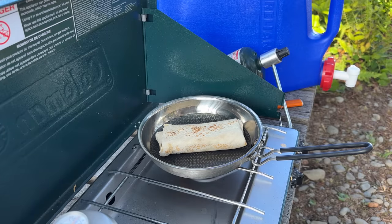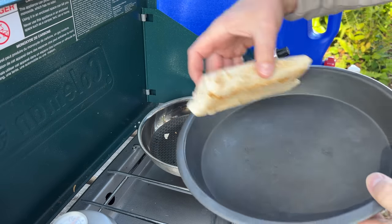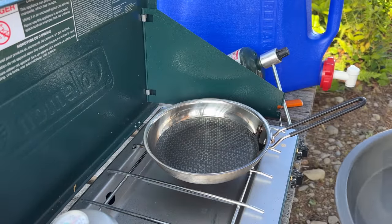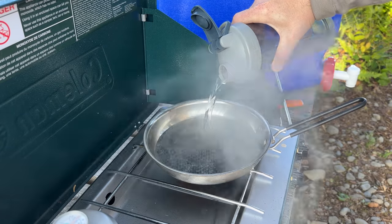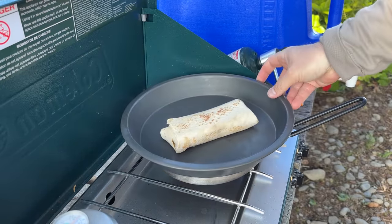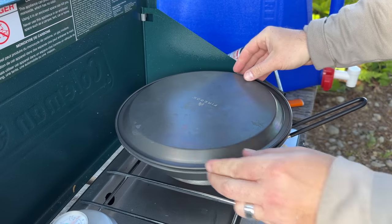All right, so what I'm gonna do is the oven effect like I did last time with the pancakes. But this time, I'm gonna add water to the pan like you guys said. And we'll see if that will kinda create that oven effect. Here we go. I learn a lot from you guys, and I sure do appreciate it.